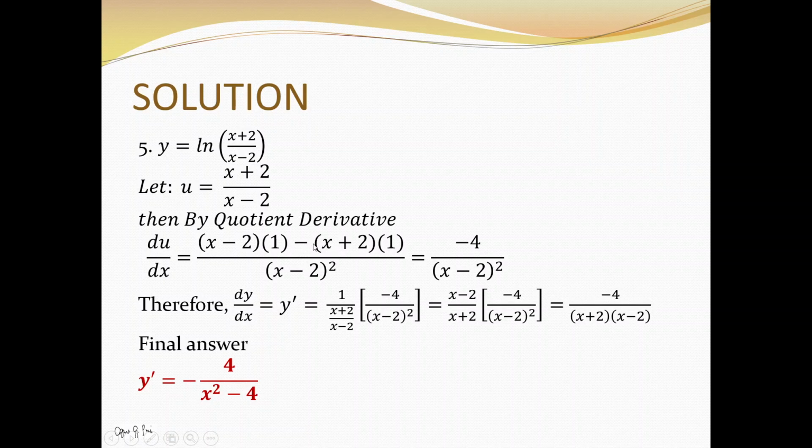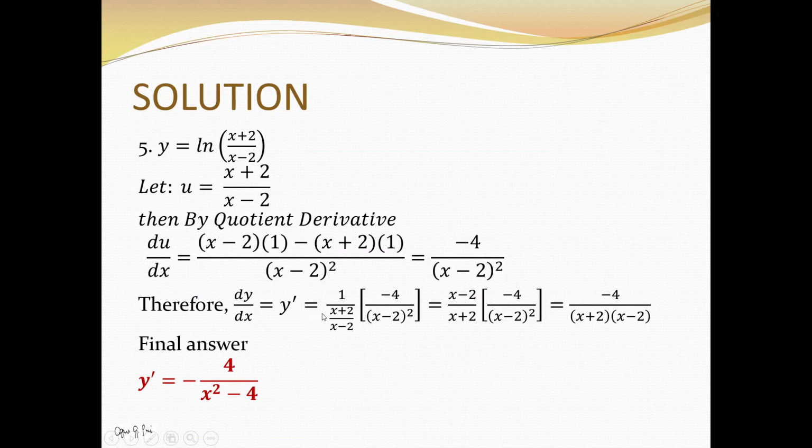So we have to change the signs of all these subtrahend terms. So this is now x minus x, and that will be 0. And then minus 2 minus 2, and that will be negative 4. Then divided by the denominator, (x minus 2) squared. Then for the given function, we can say that this is now the derivative of y with respect to x, or if you want to use y prime, this is also equal to y prime.